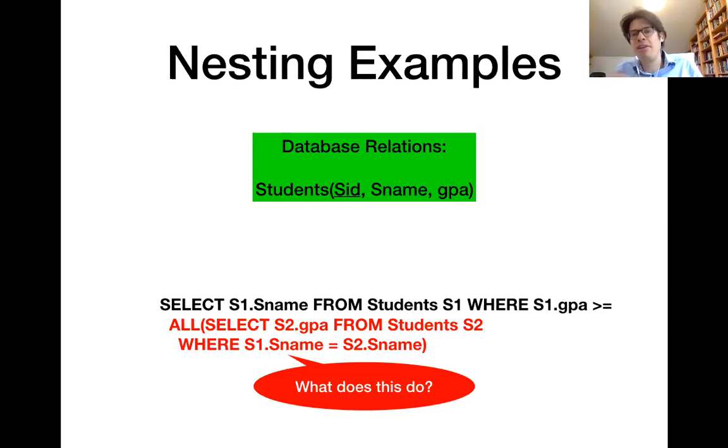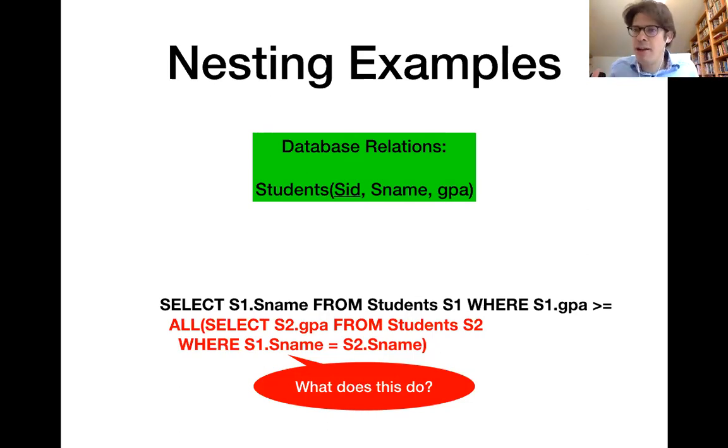So that's maybe a little bit of an artificial example, but of course, in principle, you can have students with the same name, even though not the same net ID. And here we are keeping the maximum GPA student among all groups of students with the same name. One thing that I used here, by the way, besides introducing correlated subqueries, I have one query where the same table appears multiple times. We have already seen that before, but just to point your attention towards that.